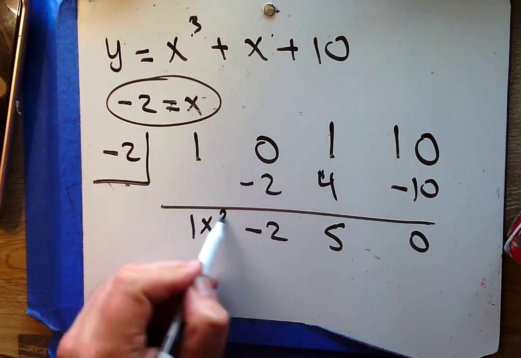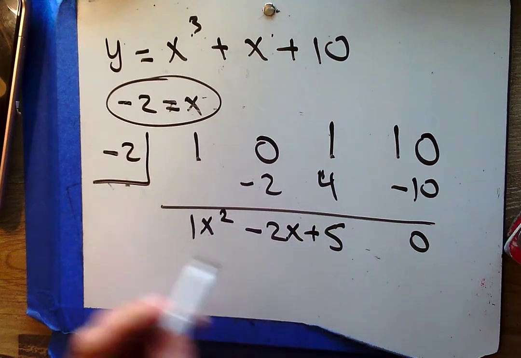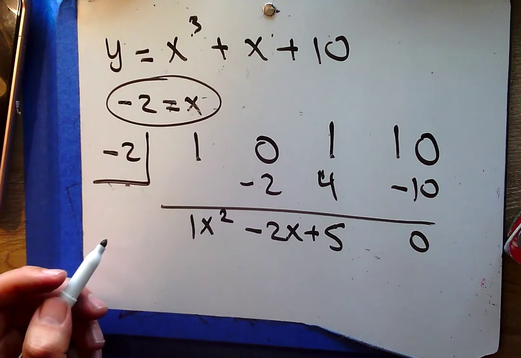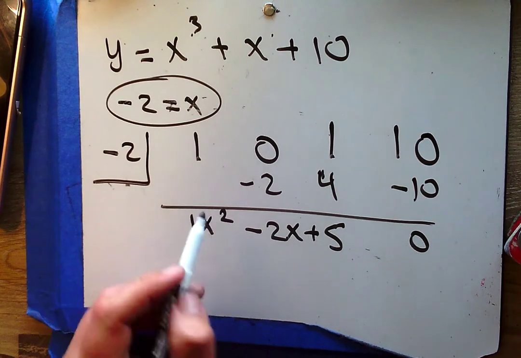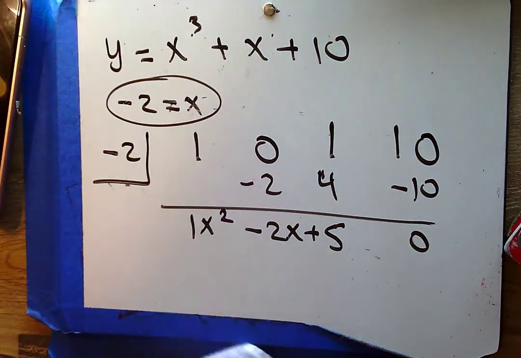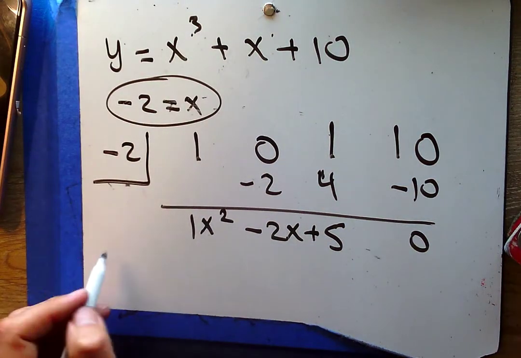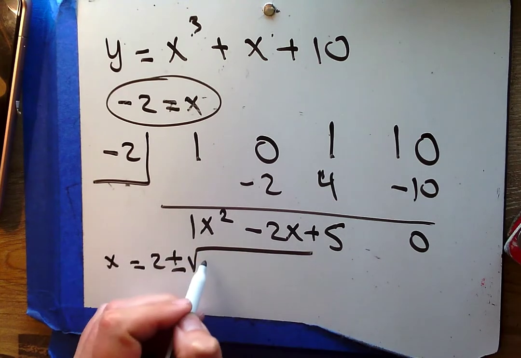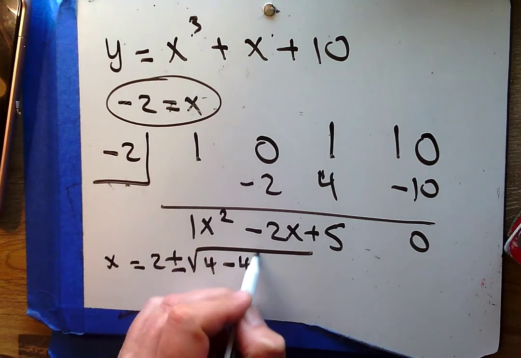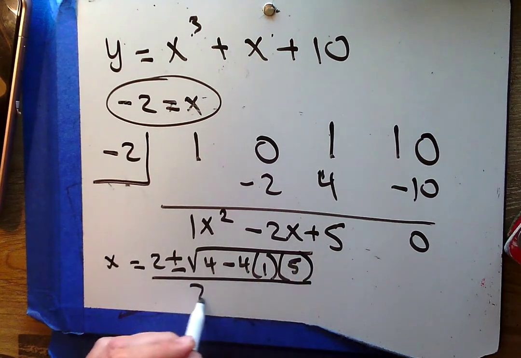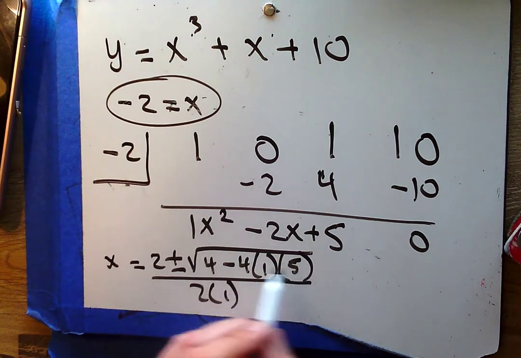Welcome back. So this is what mine looks like, and I can't factor that. So what is it I'm supposed to do? Right, that's a quadratic, and I want to know when this is equal to 0, so I'm going to have to do x equals negative b plus and minus square root of b squared minus 4ac all over 2a.